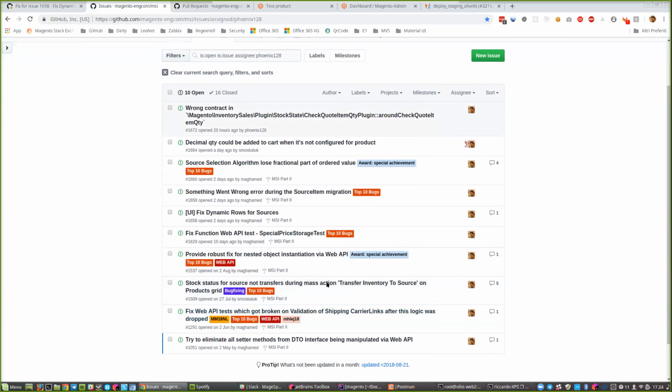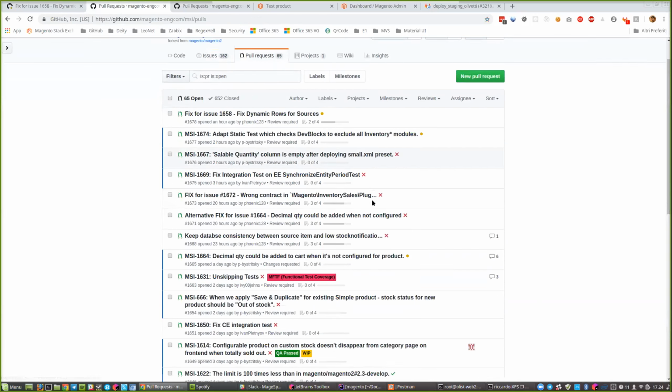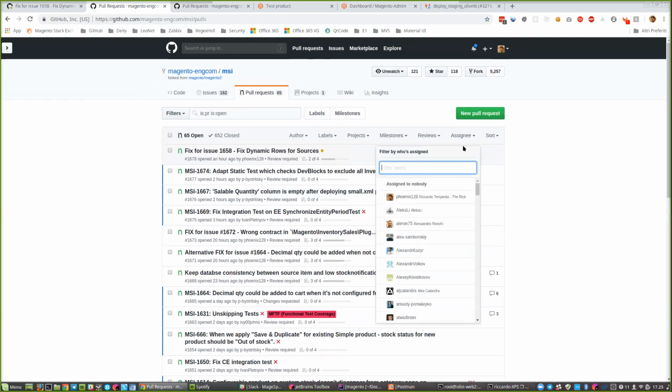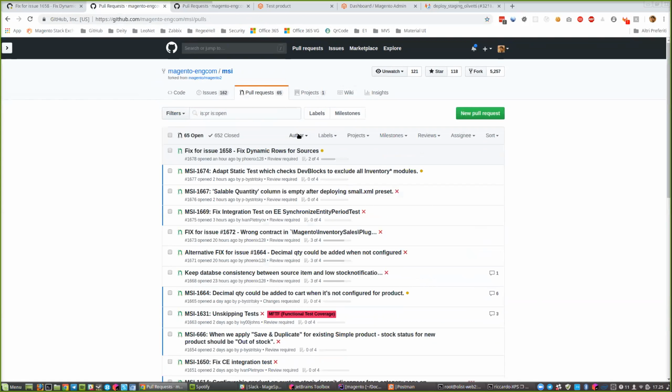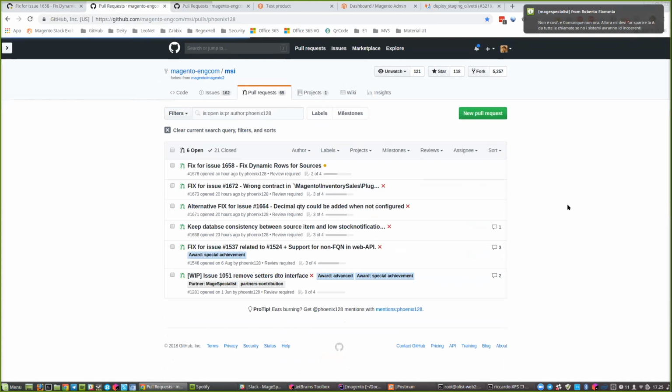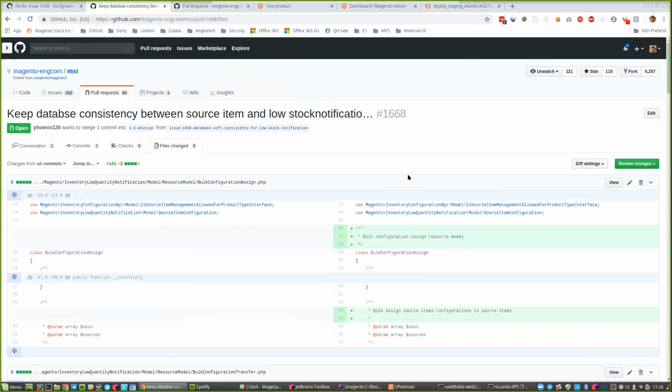That should be, let me check, pull requests. So basically, we found that there was a foreign key between the source item and the low stock notification.